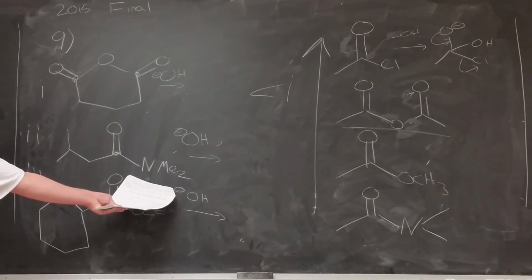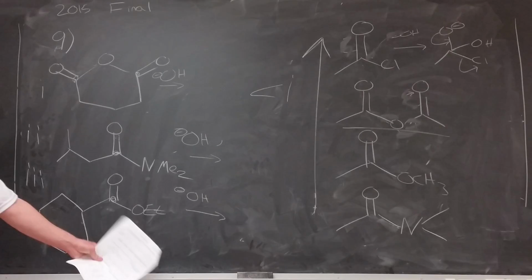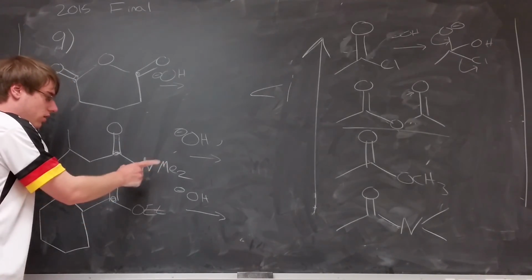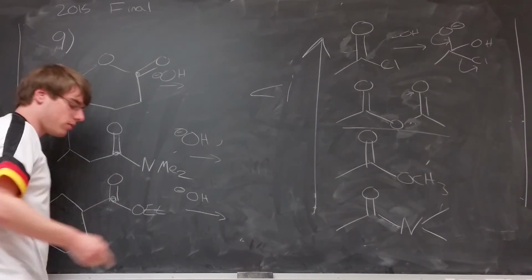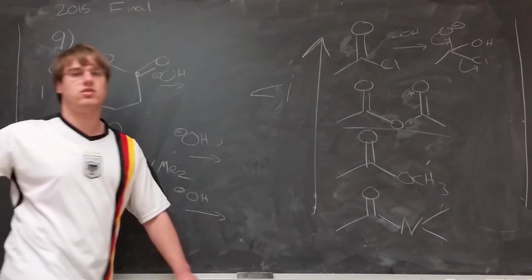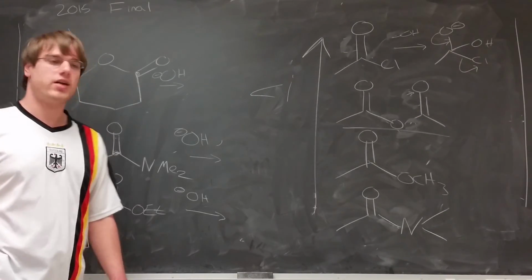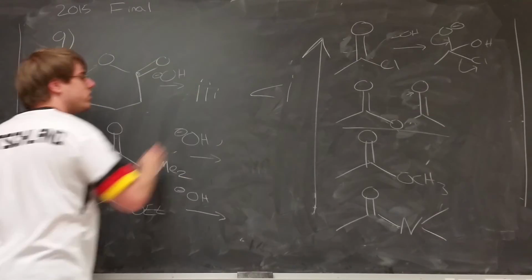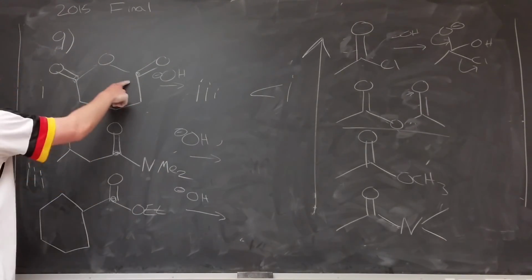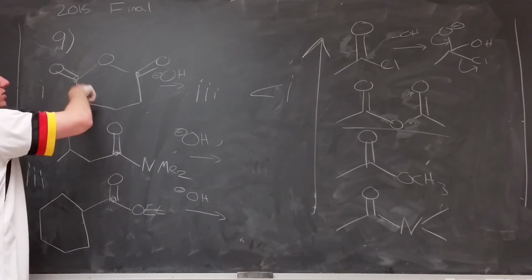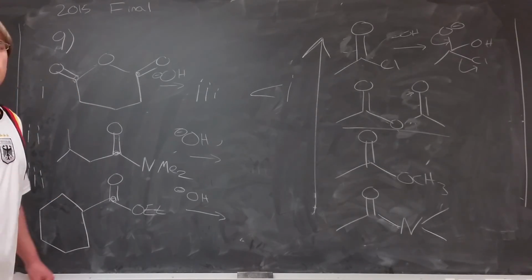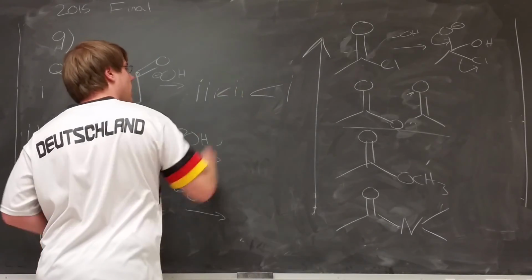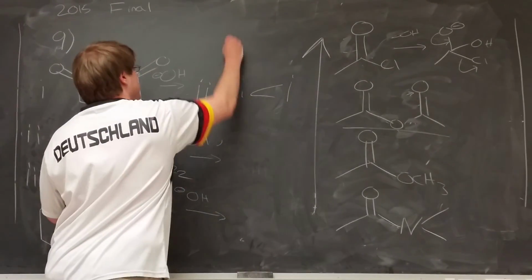Now comparing nitrogen as a leaving group to oxygen as a leaving group, and oxygen that doesn't have resonance like this one, the nitrogen is the worst leaving group because nitrogen, when it's negative, isn't as electronegative as oxygen and can't handle that negative charge as well. So choice 3 would be the least reactive because you don't want to kick that nitrogen out, whereas this, being a stable O- with resonance, is very willing to break to be attacked. And so it goes 3, 2, 1, and then the answer on your answer key would be choice D.